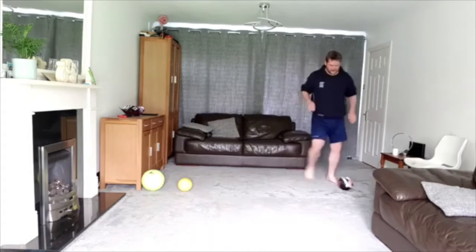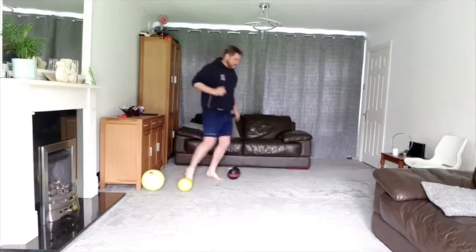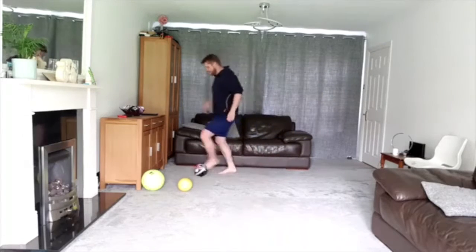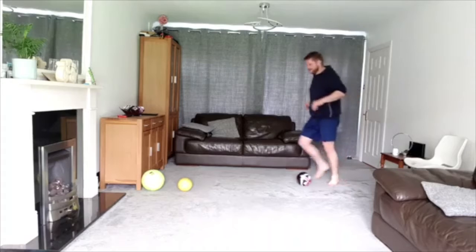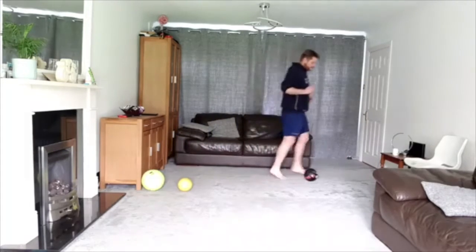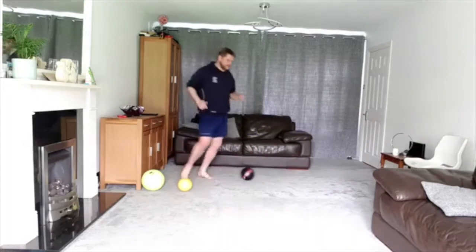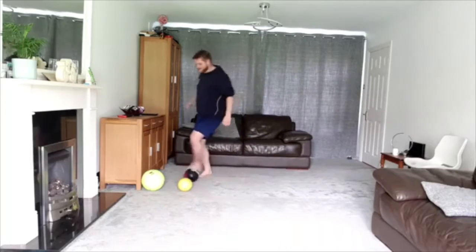Soft little touches. Off we go. Well done. Keep it going. We managed to get away from the seagulls that time. And soon, we'll be looking for land. And when we look for land, we'll be finding Treasure Island. And when we find Treasure Island, we'll see if we can steal the treasure from the pirates.